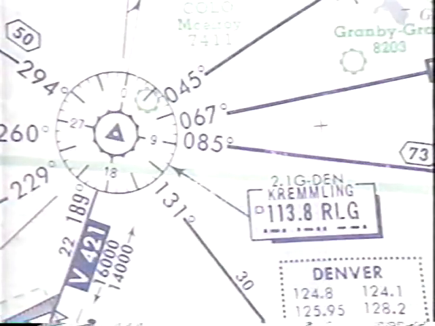Yeah, okay. Now, Jack, it's a good idea to keep track of the weather as we're traveling. And let's check a few ways that we can do that. Now, one of the ways we can do it is to check with Flight Service Station. Now, notice at Kremling, the first VOR on our route, that Denver guards 122.1. Now, we would have to listen on the Kremling VOR. That's a remote station out of Denver. And the symbol that you see here means that they guard 122.1, but they don't broadcast on that frequency.